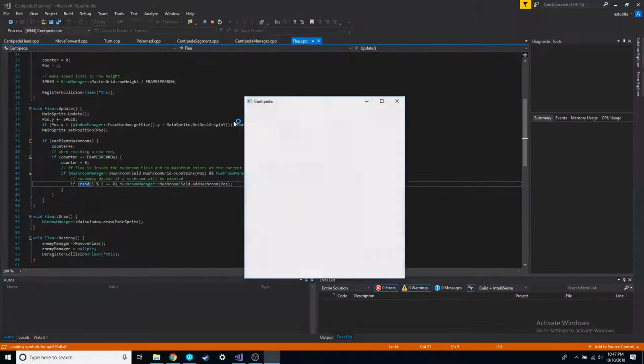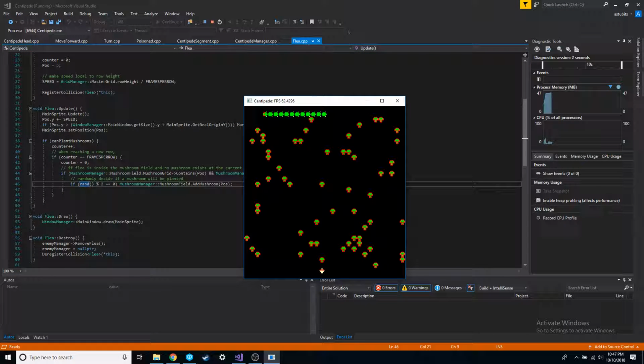So once we go ahead and run this, you'll see the centipede at the top. It is moving correctly with the segments. We can start to spawn in some scorpions here with the poisoned mushrooms. And while that's making its way down there, we can also start to shoot it. We can see that it starts to break off and spawn other mushrooms.